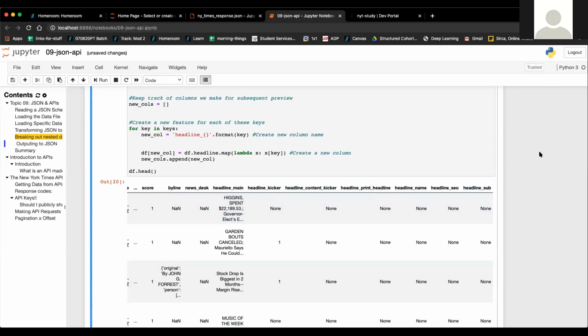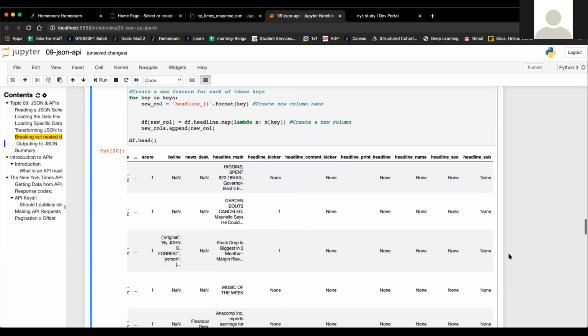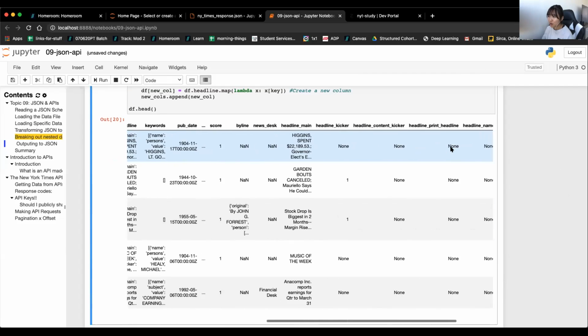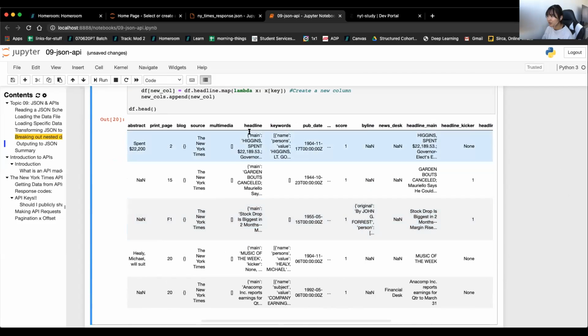What if you're trying to overwrite existing column names? Let's say we don't need this headline column anymore, so we can just get rid of it.